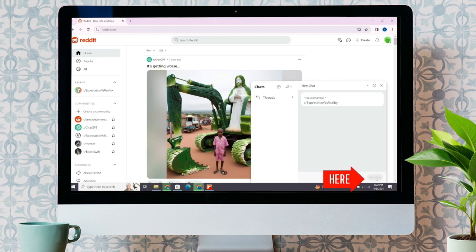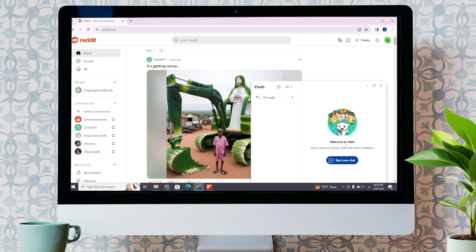Also, you can chat with users by using the Reddit application. If you have created an account on the Reddit application, by clicking on it, you'll find Reddit users having the Reddit application, and from there, you can chat with other Redditors or Reddit users. So, in this way, you can chat on Reddit.